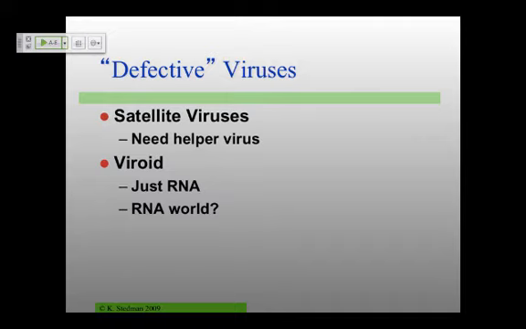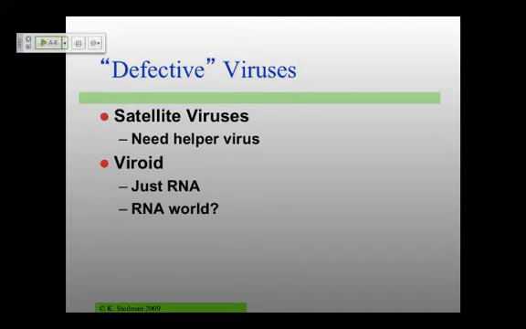And then there are these really bizarre things out there called viroids. I like to think of these as really, really naked viruses because they have no capsid. They're just RNAs. They just seem to be these parasitic RNAs. They depend on other viruses for their own replication. Often these small pieces of RNA don't even encode anything other than basically a little origin of replication that says, hey, replicate more of these. And we wouldn't know about them if they didn't cause disease. In some cases, particularly plants, some of these viroids actually do cause disease.